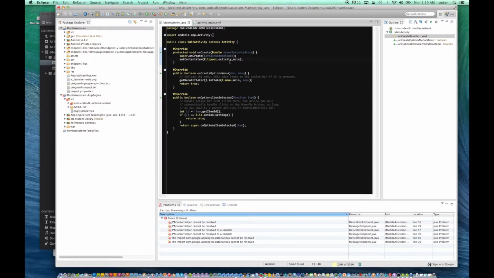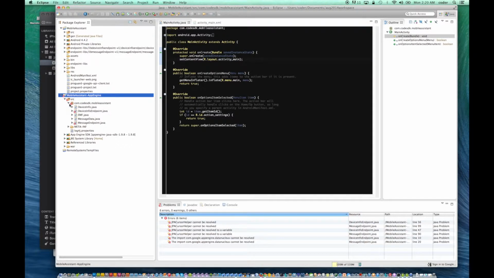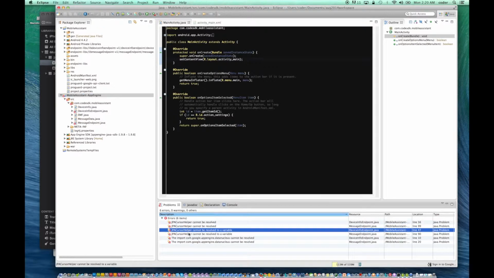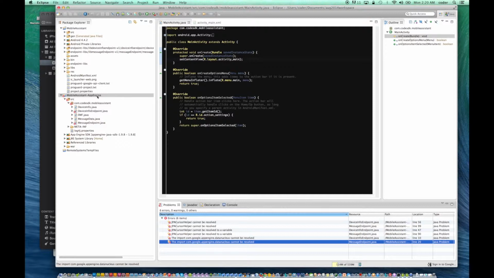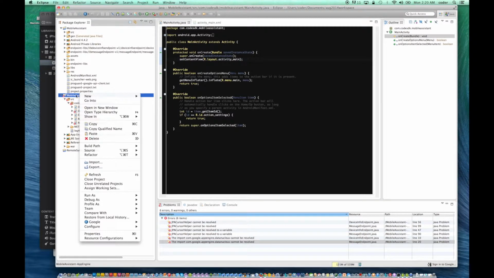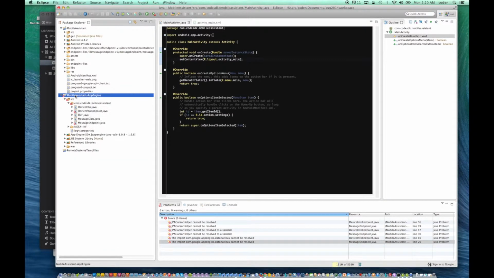Part 3 of our tutorial for mobile app engine backend. In this tutorial, we're going to try to debug this issue which we're facing, where we get a list of errors when we generate the app engine backend. So in this case, I'm going to try to debug these few things.